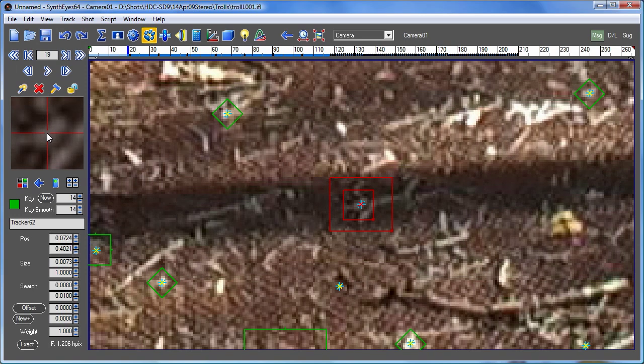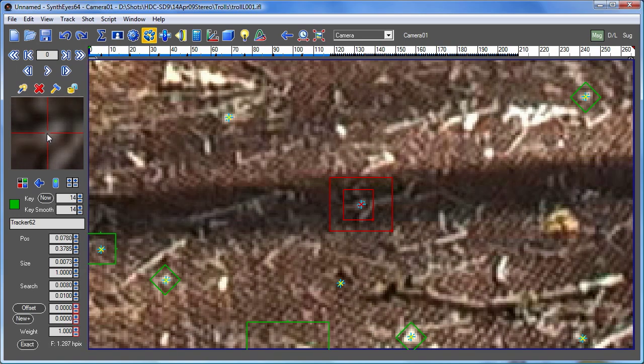So we can just start moving through the scene, and you'll see here we have new keys being generated, and maybe we want to just keep an eye on that. Maybe we'll adjust them a little. So we can just run through the shot, and I'm just using the middle scroll wheel on the mouse to do that. So we're out to the beginning of the shot, and I'll just put another key there for good measure. So there's our entire tracker extended to the beginning.